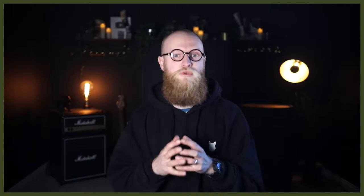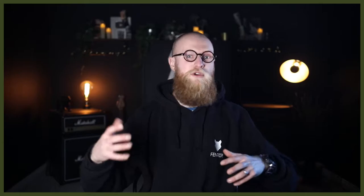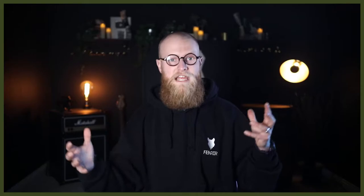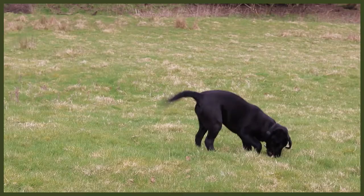Tips one and two are more about mentally draining your dog, but how do we actively drain them physically while also using some mental stimulation? That's where a good old game of fetch comes in. You might think just throwing a stick tires them out from running back and forth, but you can step it up by adding obedience — get them into a heel before you throw, make them wait, or throw it and release them from a sit. There are loads of ways to bring obedience into fetch to really tire out your dog. A tired dog is a good dog, a well-behaved dog, and a happy dog.